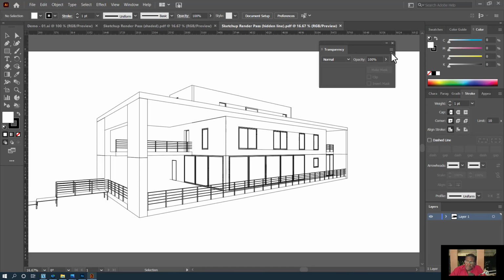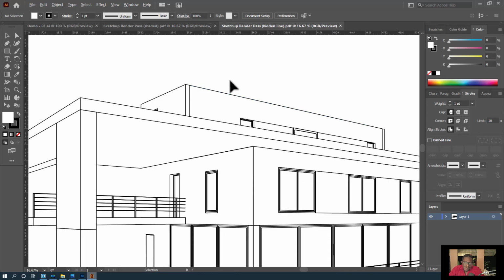Now, with the ability of a vector pass, it gives me the ability to make changes that can be done with vector tools. And a major advantage with vector tools is, for example, being able to edit line work.